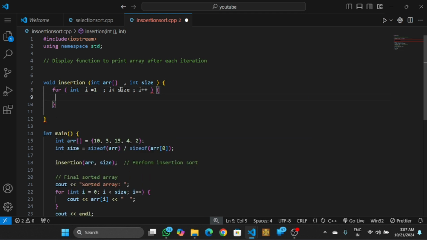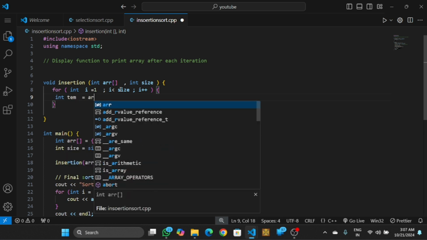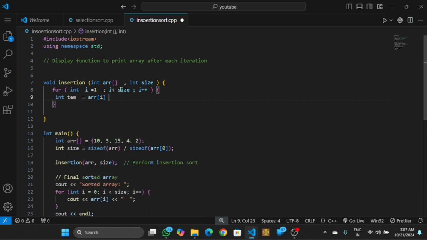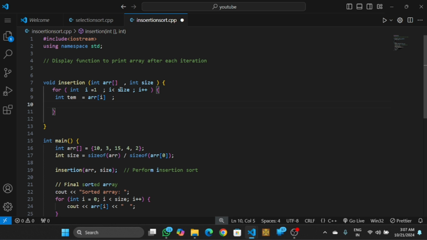Now create a temp and store the value of array i in the temp. The second one is create a j which will be i minus 1.